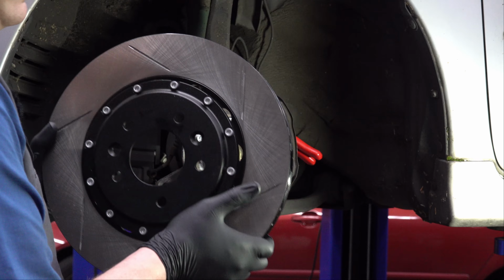Let's go over here and take a look at the brake rotors, and you can already see just at first glance that there's quite a difference. This is a stock brake rotor. This is the correct brake rotor of what should be on the front of a 2004 Mazda 6. We'll just sort of gloss over the fact that the driver's side had the wrong one. This is all solid iron. Depending on where you buy the brake rotor from, it might not have very high carbon content. Cheaper brake rotors have low carbon content, and therefore they don't handle the heat as well.